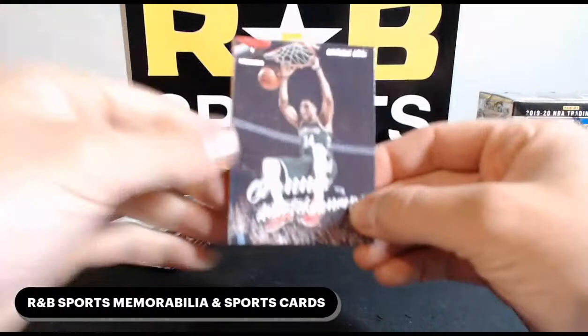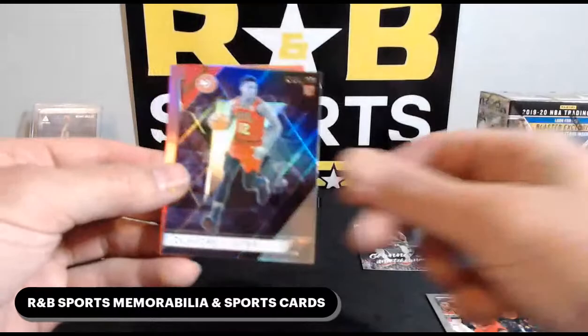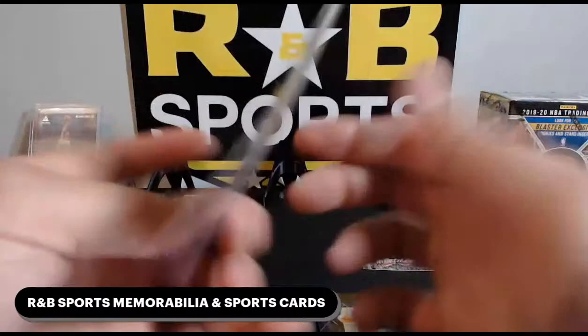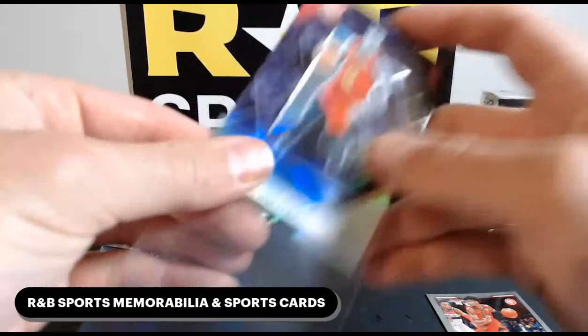Giannis. Kawhi. Cam Reddish for your Hawks. Nice one there. De'Andre Hunter for your Hawks. And Kendrick Nunn for your Miami Heat, pink. Kendrick Nunn pink. Giannis Luminance. De'Andre Hunter Recon. And Cam Reddish Playbook.